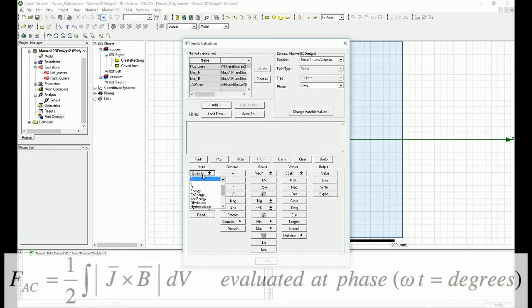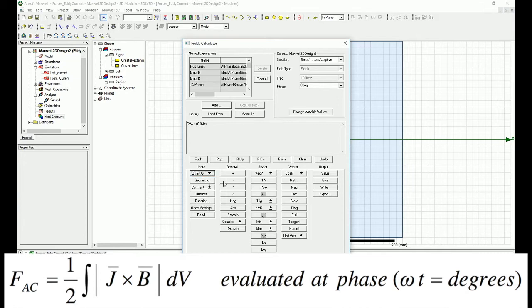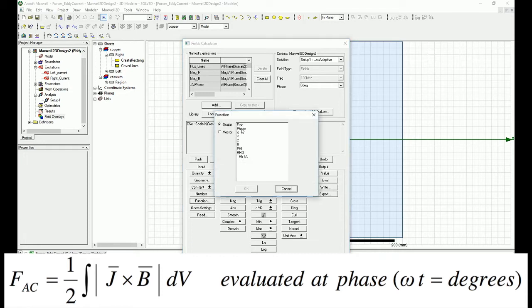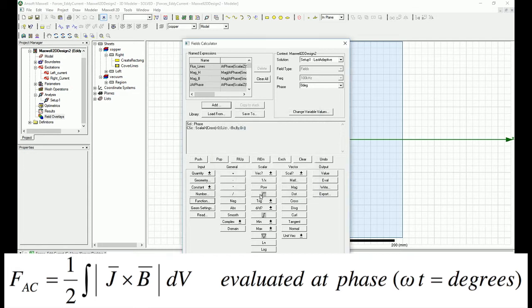Same thing we want to do, so I'm doing it fast. J times B, it's going to be a cross, and it's going to be the scalar x. Now it's going to be the function, and then the phase, a complex at phase.